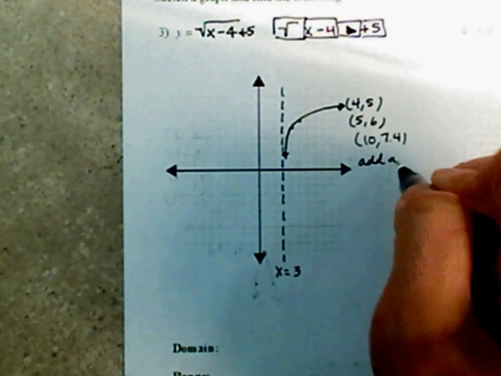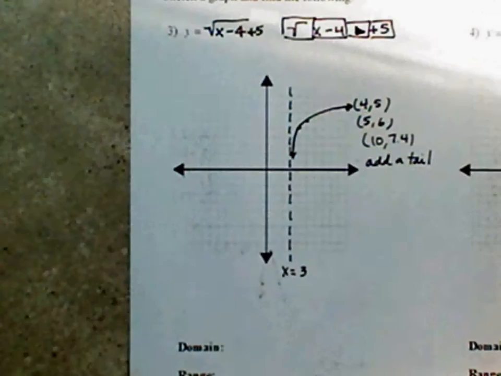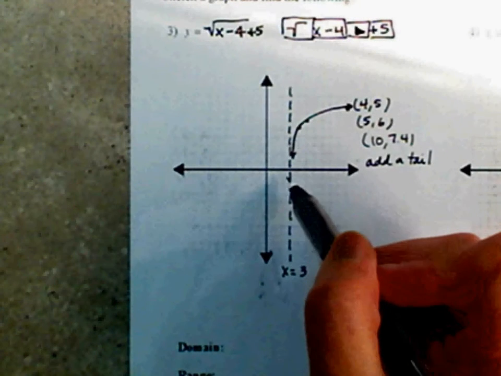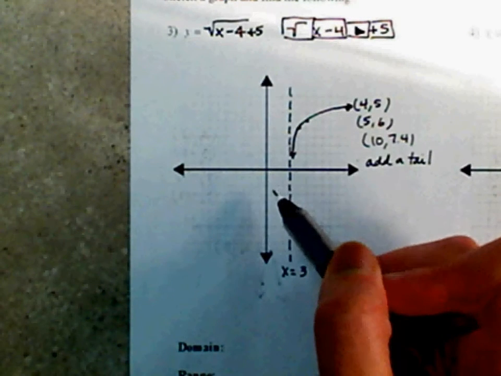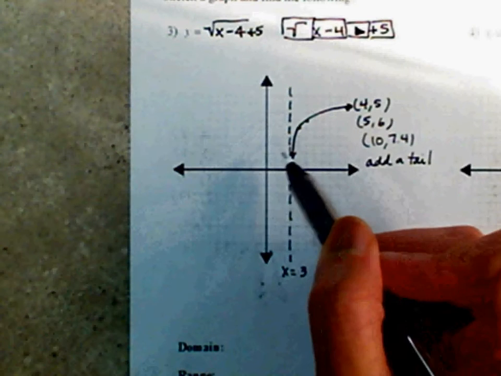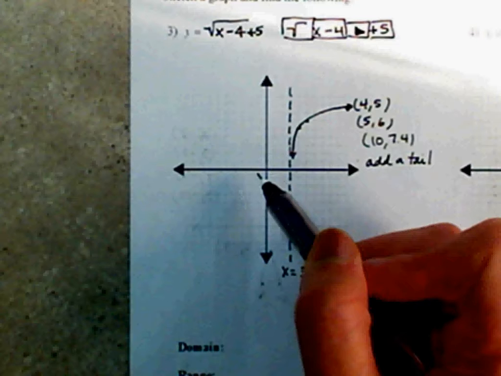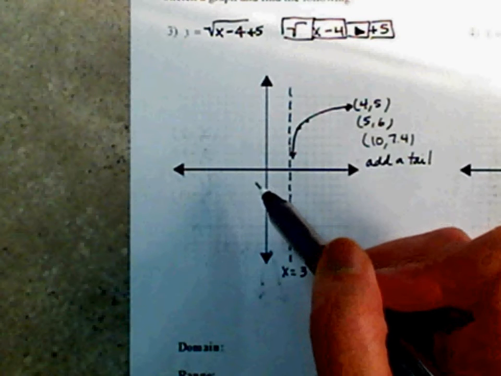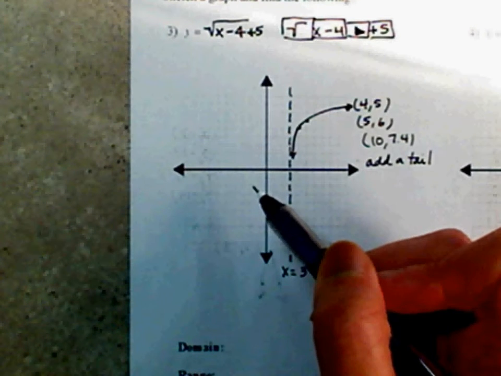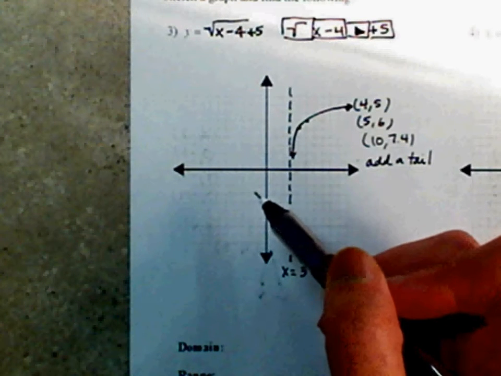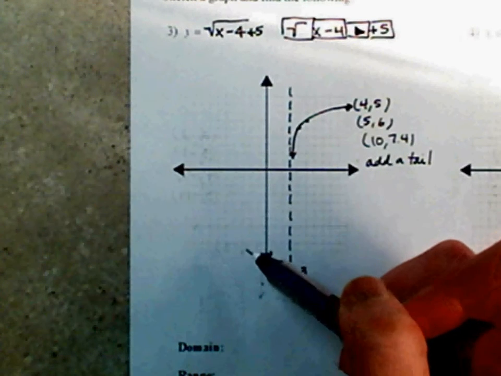And there's your graph. Is this right here ever going to cross the dash? Does this tail cross the dash? No. Never. The tail never crossed the dash. Now you see why, Josue, I want you to draw that dash? Because it can never go past that 3. The graph can't pass that 3.